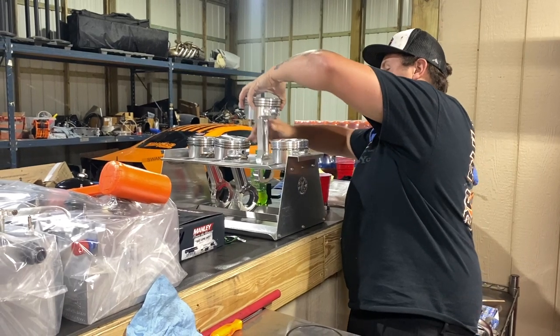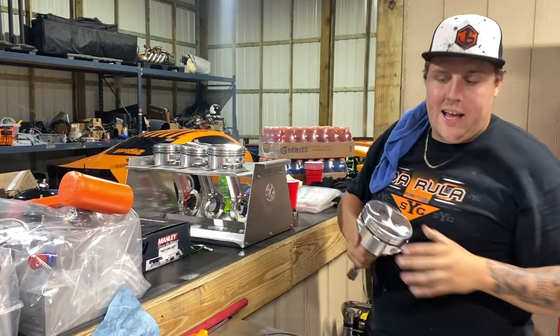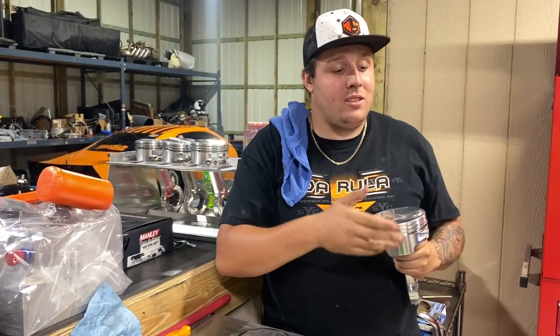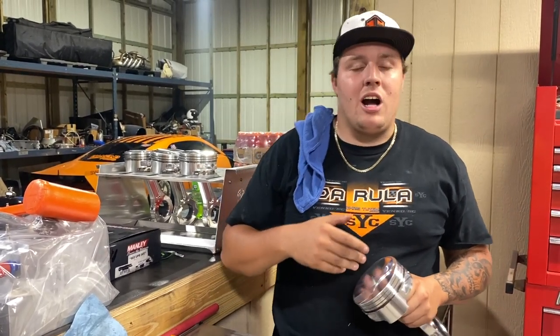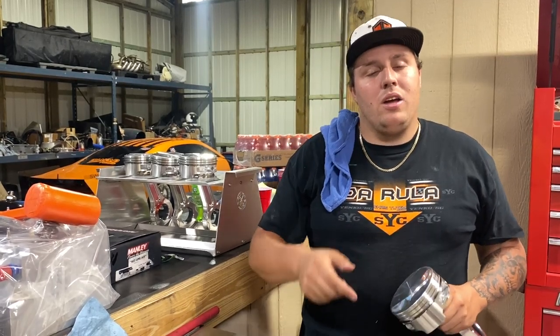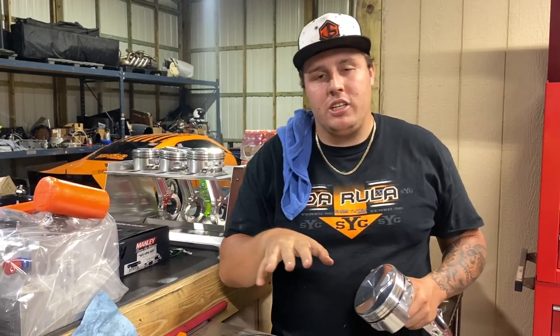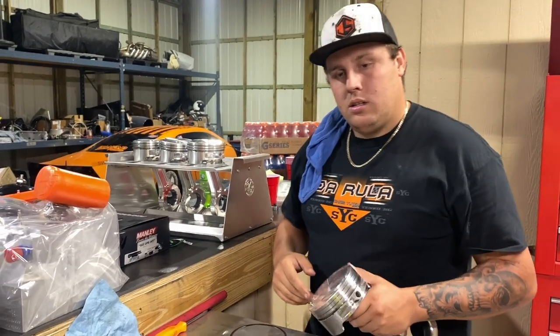Then we're gonna go ahead and set her back in. She's gonna go on to our last one. This is gonna be a very long video, guys, but that's because it does take a while to put one of these short blocks together. It takes even longer, slapping the heads, putting all the rockers, everything on, valve train. We gotta slap the intake on so we get everything ready, but we will have the motor inside the car this weekend. Hopefully everything goes good and we'll get it fired up because we are going testing next weekend. Get some blood pressure to her, huh?